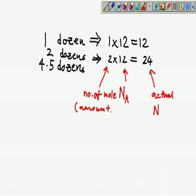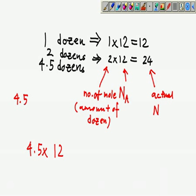That's why we can have such formula of 4.5 times 12. And for chemistry it is actually if you have 4.5 mole, so 4.5 mole times 6.02 times 10 power 23.